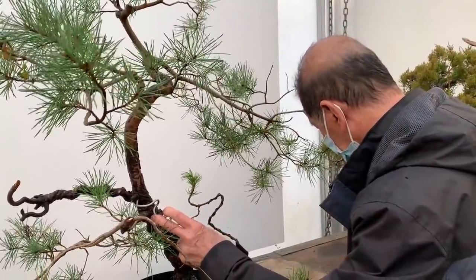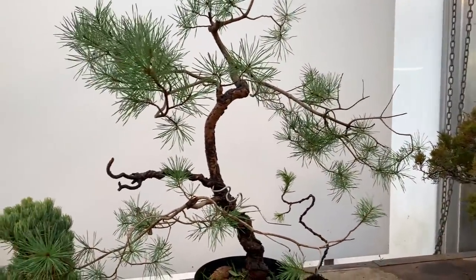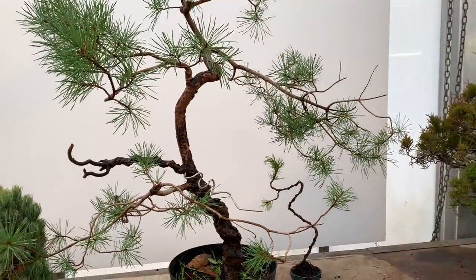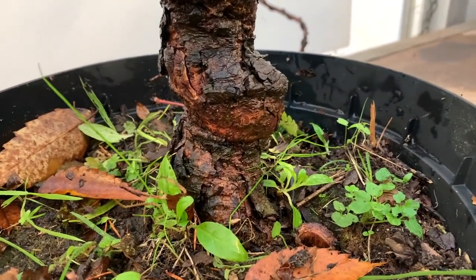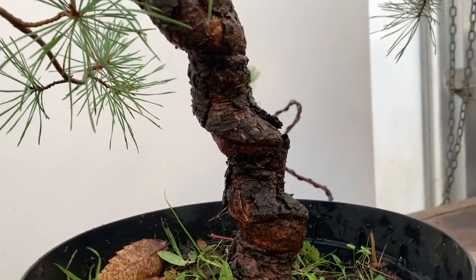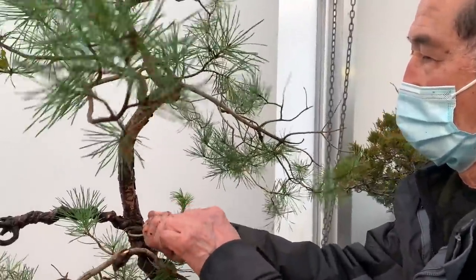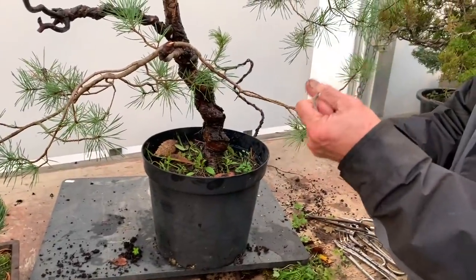So let's not hesitate. So I'm going to cut the wire here, take that wire off. Now this wire has got another story to this.